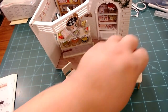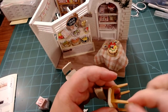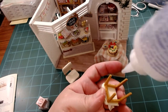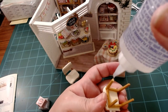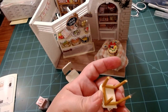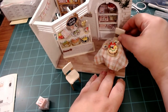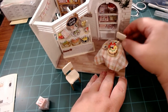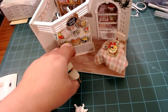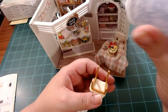All right, well, let's put the last parts of it together and then turn it on and see it complete. Because if I put the dust cover on while I show you, it's not going to show as well. Now you do not have to secure all your stuff down with glue if you don't want to. Mine is not going to be a kit that's going to be played with, so I don't want my stuff to move. So I am trying to glue down all of my pieces.